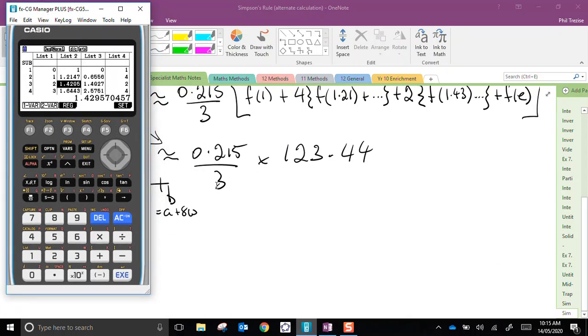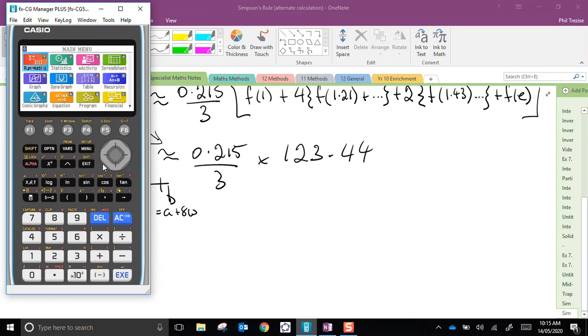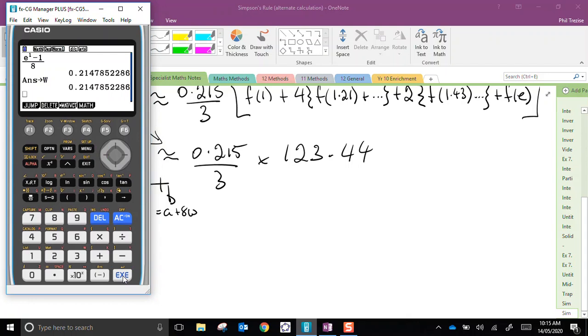Now, to do this calculation, let's just move back to the regular old calculation screen. You can still see W sitting there. Now you might be wondering where I'm going to get my 123 number from. Well, all is not lost. Let's start this. We need to have W over 3. Then we multiply by, and really that was the sum of all the values in list 5.